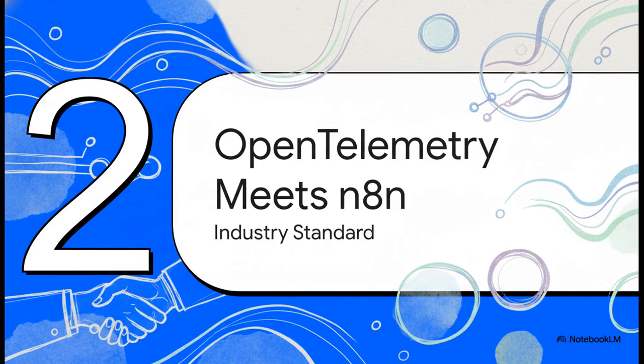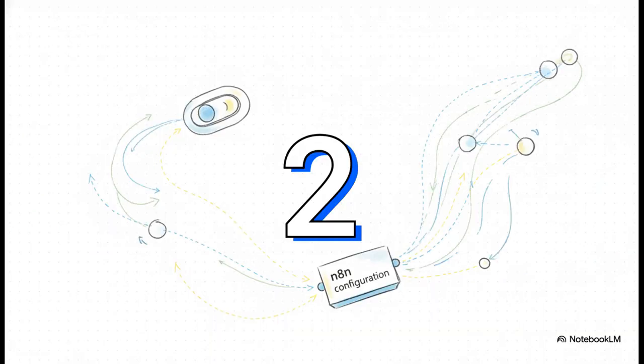Let's move on to Section 2, OpenTelemetry meets n8n. Because n8n implemented OpenTelemetry, or OTel, which is the universally accepted industry standard, it plugs right into whatever existing tracing setup your engineering team or your home lab is already running. And here's my absolute favorite part about this whole shebang. 2. That's the exact number of environment variables you need to add to your n8n configuration to turn this on. Just 2 variables to magically automate both your workflow and your node execution tracing. You don't have to rewrite your workflows, you don't need to add special tracking nodes, you just flip a switch at the environment level and boom, the system starts emitting traces.